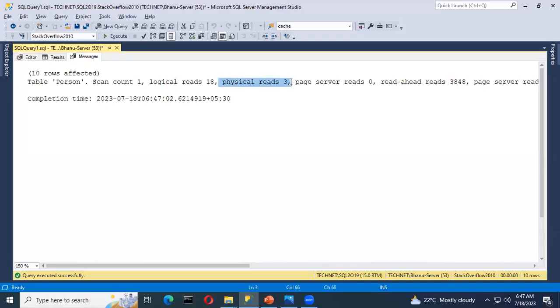It does 3 reads physically, pulling the pages from the disk, because the pages are not available in the memory in the initial execution. Then it reads the pages and keeps them in the memory, and then it performs logical reads.